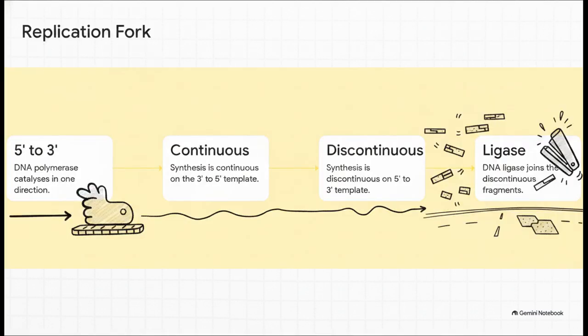This is where the mechanics get incredibly fascinating and a little chaotic. Our polymerase typist can only move in one single direction, 5' to 3'. Imagine paving a two-lane road, but the paving machine can literally only drive north. On the lane heading north, the paving is perfectly smooth and continuous, but on the lane heading south, the machine has to keep backing up and paving in these messy, disjointed patches. In our DNA factory, the continuously paved side is one template and the disjointed patch side is the other. To fix that mess, a completely different worker enzyme named DNA ligase has to come in right behind and seamlessly glue all those discontinuous fragments together into one solid strand.